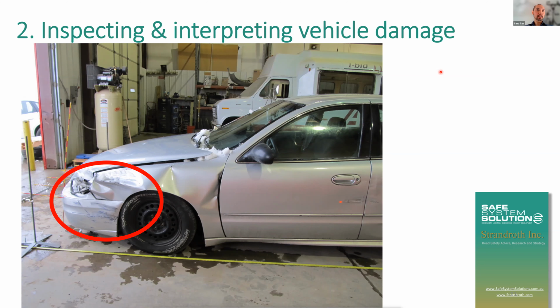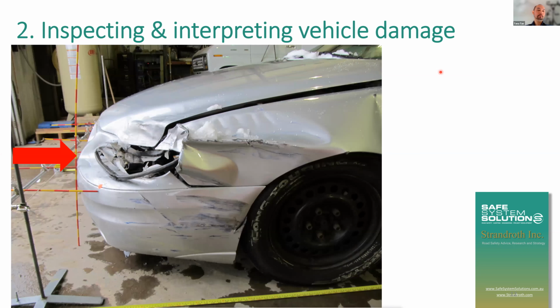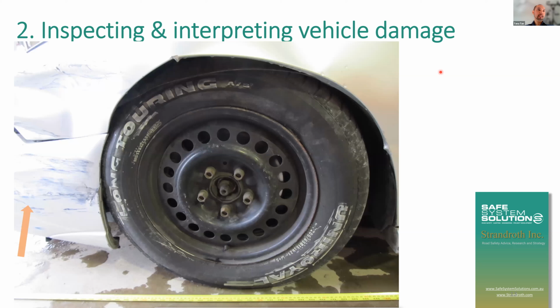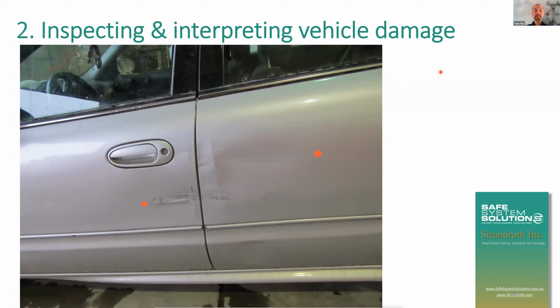I'm going to zoom in a bit and walk you through where this frontal impact is. And you can see where the other vehicle started engaging with this vehicle because it's very, very light striations or scratch marks. And then it becomes darker and darker as the two vehicles start to engage more with each other. Over here, I'm just going to zoom in again, and you can see the lighter marks followed by the darker marks. I'm going to move further down to the side of the vehicle where the door is next, because this is where the other vehicle had also impacted the vehicle when the two vehicles came to rest. And we can see this through the circle that I've just placed on the screen here.